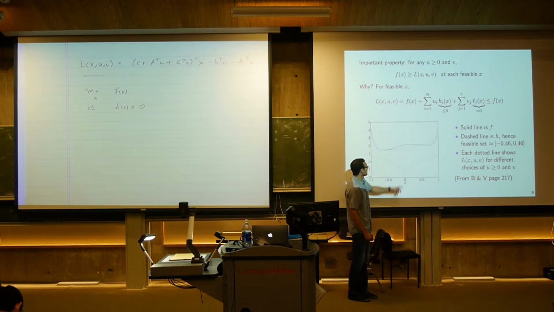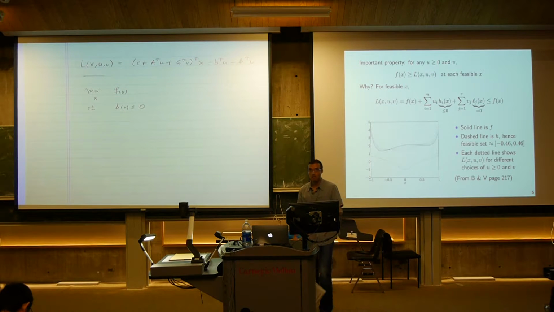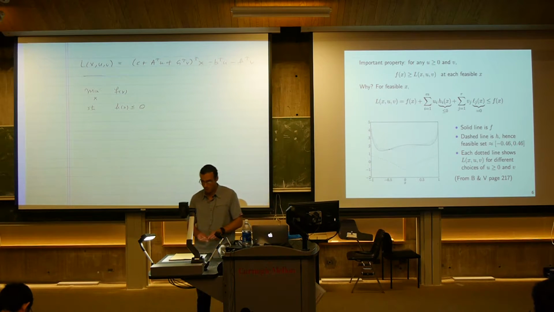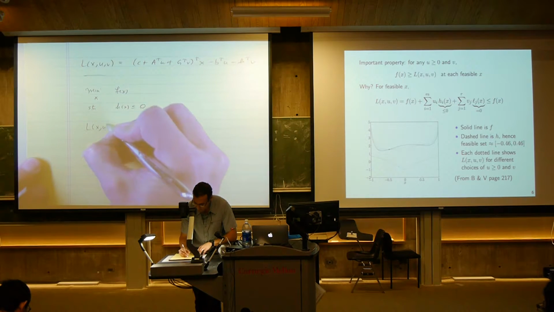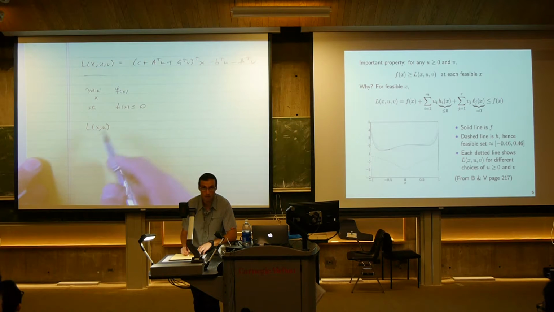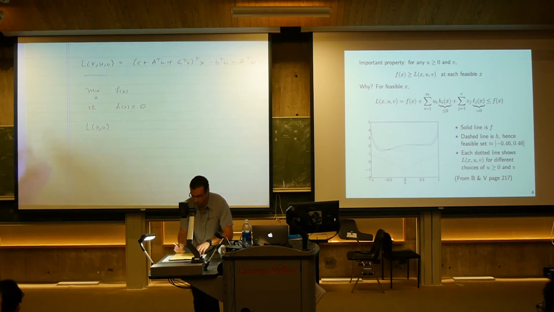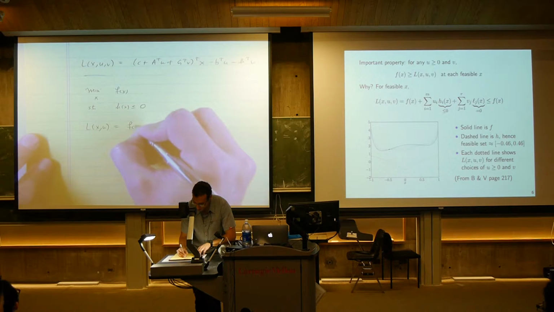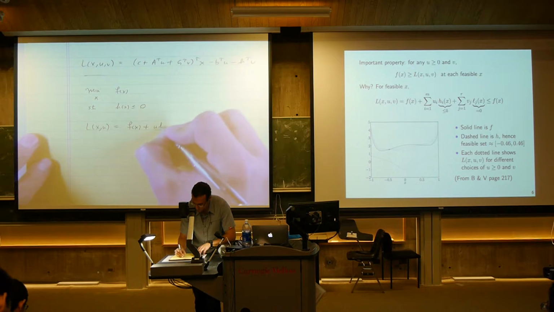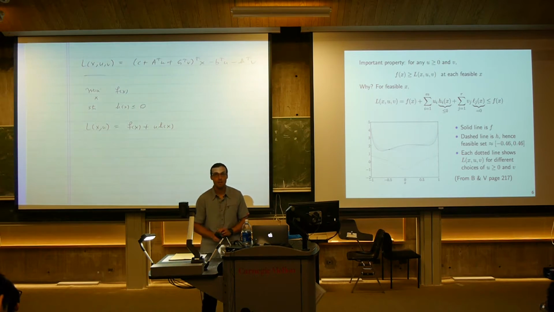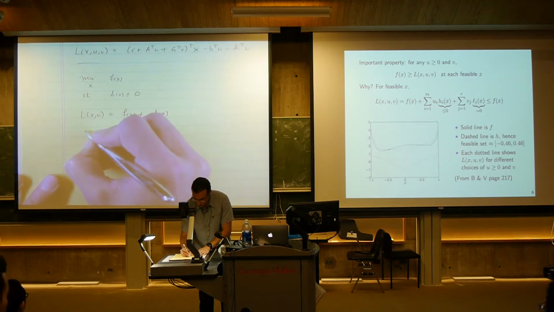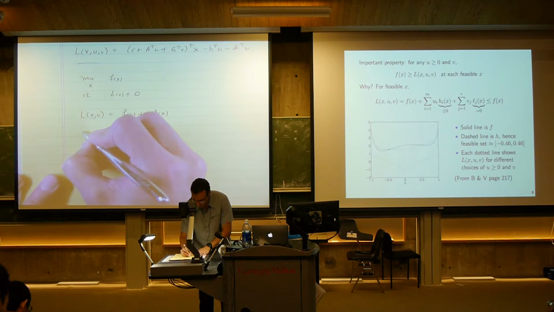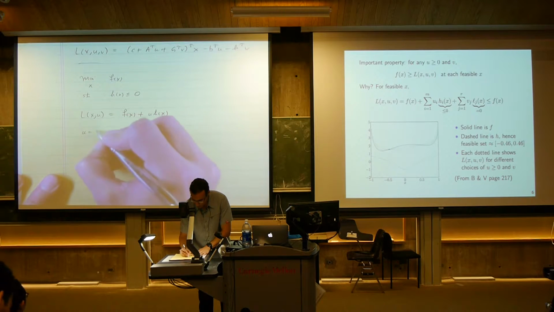What we're drawing, in these dotted lines, is the Lagrangian as a function of x for different values of u. So for each different value of u, I can write down this Lagrangian. Okay, and u has to be non-negative. I have no v's here because I have no equality constraints. It's just this function. And I'm going to look at different values of u greater than or equal to 0. So let's suppose we picked u equals 1 or something.